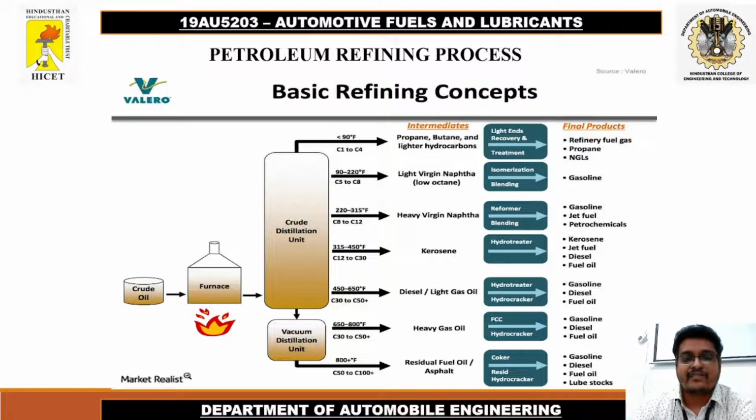At 90 degrees Fahrenheit, the product has a carbon number of 1 to 4. It goes on increasing, and at 800 degrees Fahrenheit it can be noted that the carbon atom number is up to 100. So it denotes that at lower temperature, low carbon fuels are obtained. When the temperature keeps on increasing with respect to the molecular structure, different kinds of products are obtained.